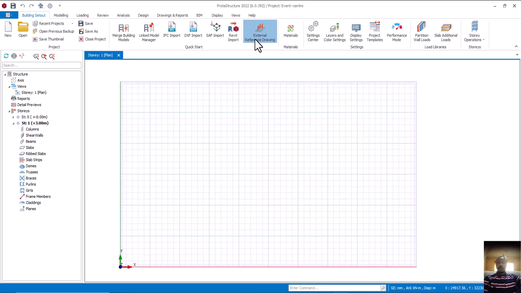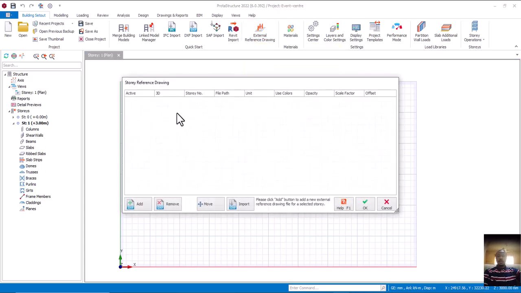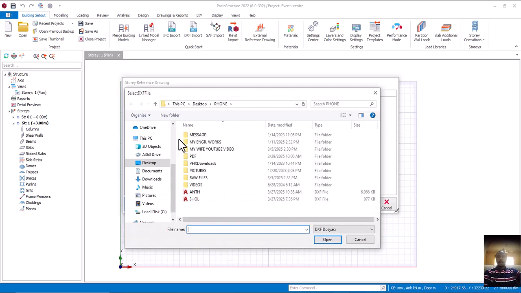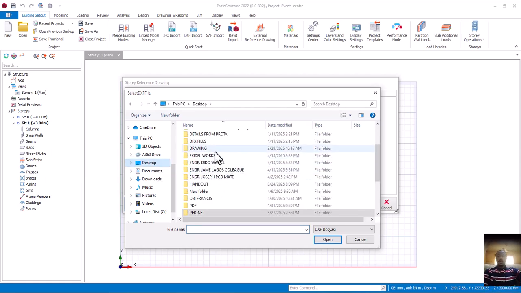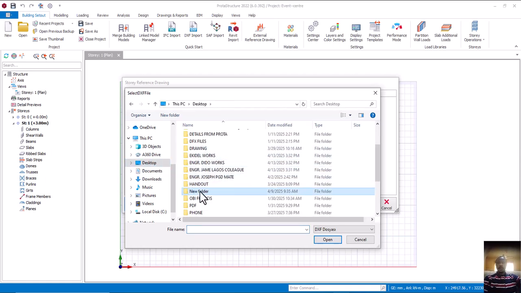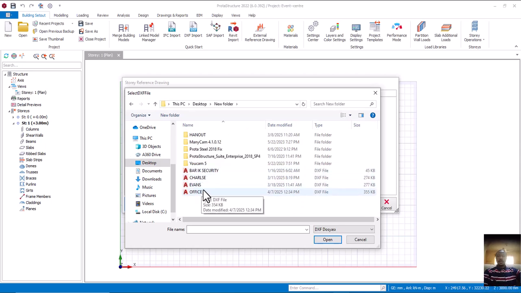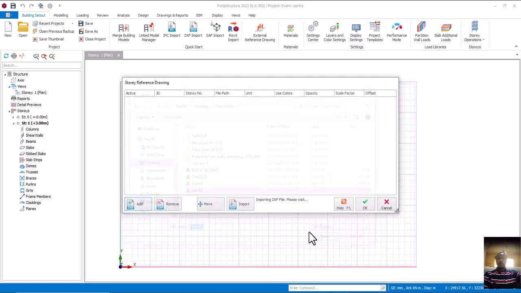Once I have clicked, I'll wait for it. Okay, this is the dialog box that just popped up. So the next thing I'm going to do, I'll click on what you can see in this place, which says add DXF. I'll click on it and wait for it to come up. Okay, last time I think we saved it in new. Let's look for new under desktop. Okay, this is new. Let's check. Okay, office. Yes, I think it was office. Click on it, then I click on open, and let's wait for it.